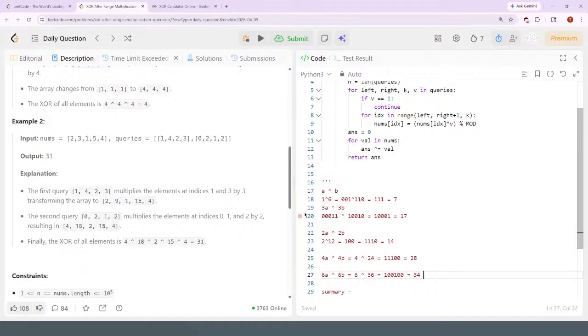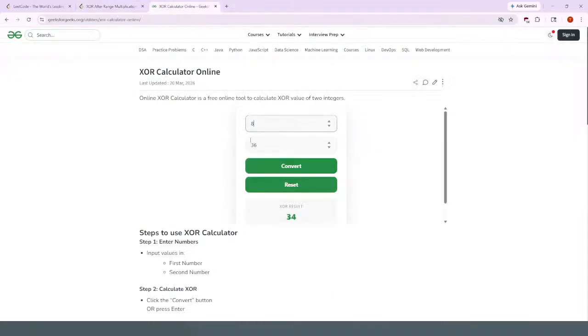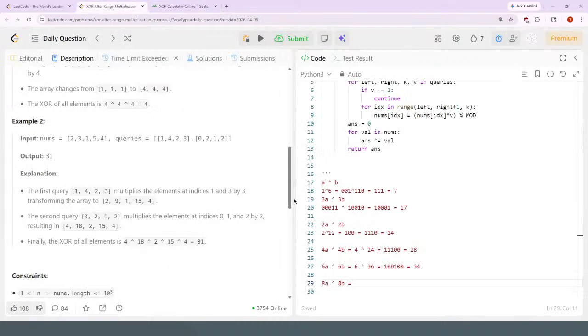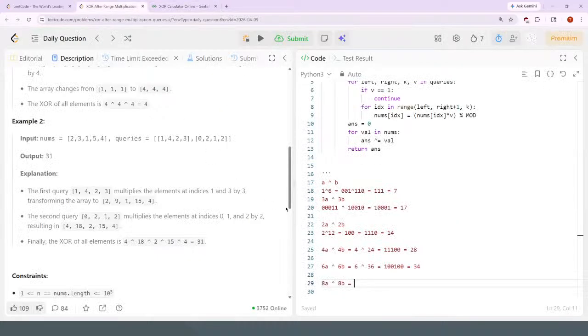So I guess it needs to be a power of 2 that multiplies in order to just move it up, right? So like 8a, 8b, this should be 8 XOR 48. So this should give me, in theory, 56, I want to say. Yeah, 56. So it's like 1, 1, 1, and then 3 zeros instead of 2 zeros, 1 0, and no zeros for the original.